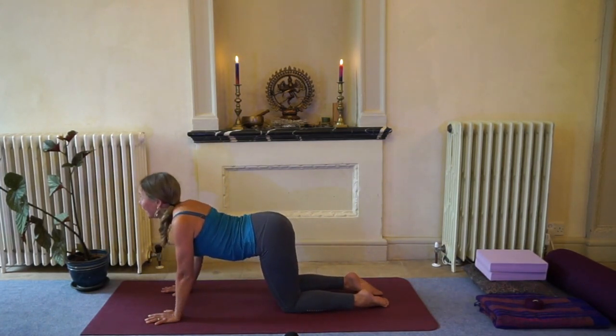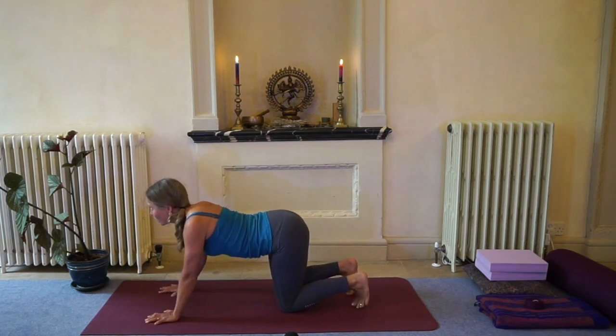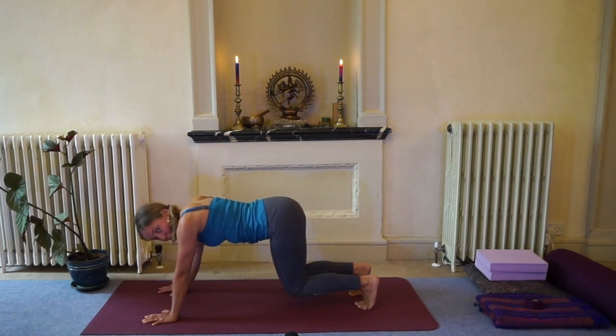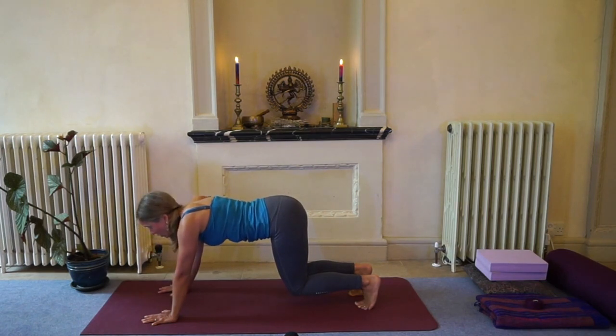Upward facing cat, turning the toes round, hovering here. So it's kind of coming back to downward dog, but not yet. So we're hovering, holding in your tummy muscles. If this is too much for you, please, you can skip this bit.